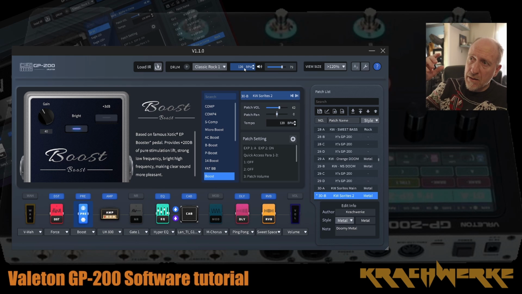It also means that if you want to have a backing track like the drums up here, it plays back at the BPM that you require. You've kind of got a global out.